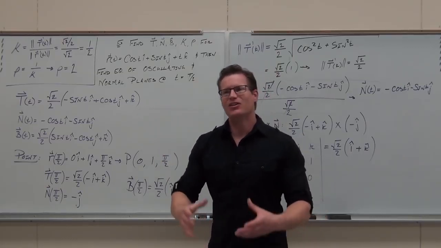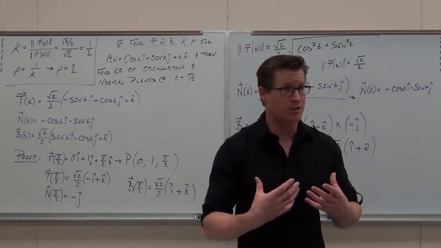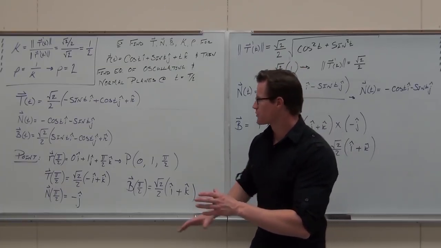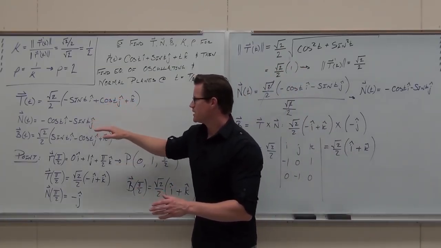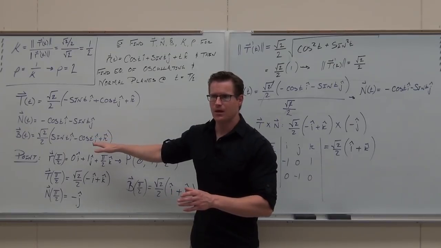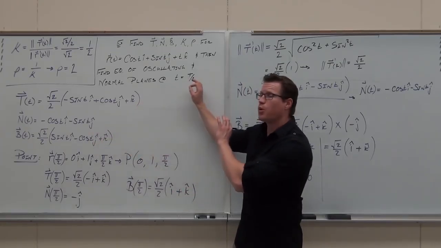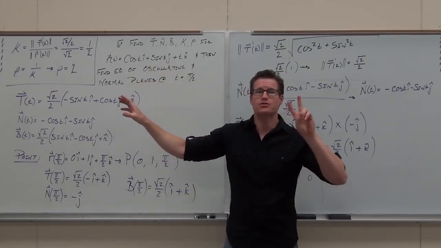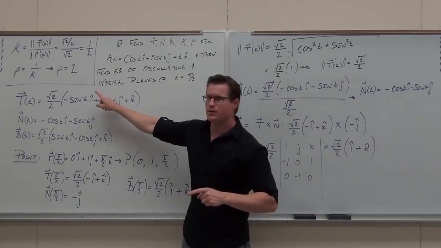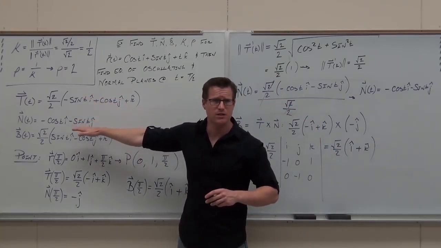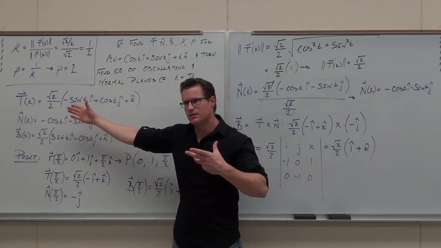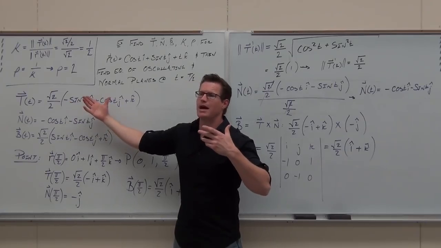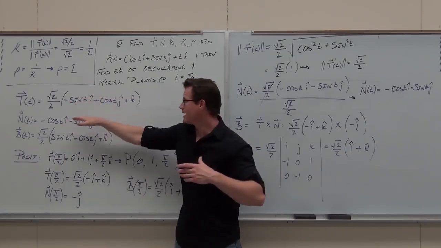What is the sound? Look, I want this to be unconfusing. I want you to actually get it, okay? You can spend your time to go through and find all of these explicitly. The only 2, if you have an actual point and you're trying to find the other 2 things, which we're going to in a second, the only 2 you have to actually do are these 2. There's no getting around finding these 2 in terms of t, okay? So you have to find the tangent vector and the magnitude. You have to do that. You got to put it in a ratio. You got to simplify it. You have to take the derivative again and find the magnitude again and get that far.